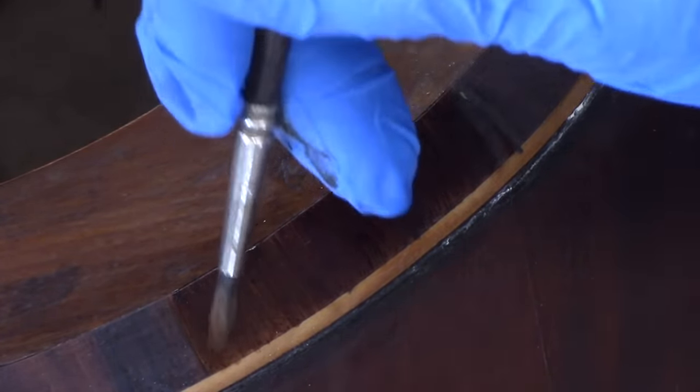All right, I'm going to use a medium brown walnut toner. So the medium brown walnut toner was kind of the right color, but it wasn't dark enough, so I just sort of dusted them with a little extra dark walnut. I think it looks good. Let's see. Yeah, I think that looks good.